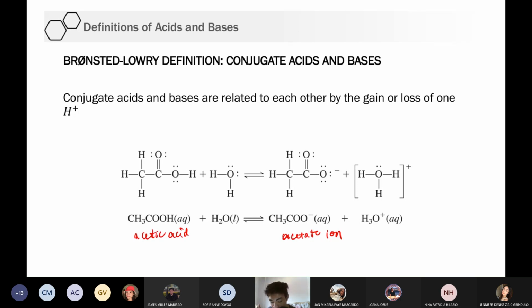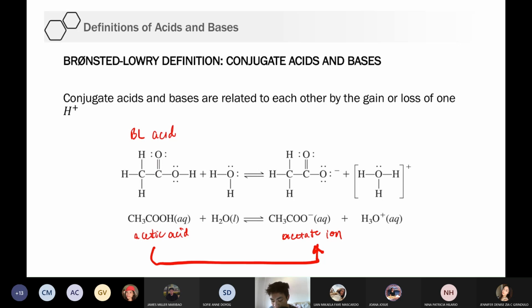Okay? So, tignan mo lang. Sino yung nawalan ng H? Siya yung acid. Syempre, obvious na yan, no? Obvious na, nasa name na mismo eh, acetic acid. So, ibig sabihin siya yung acid. Okay? So, ganun lang. So, yung acetic acid, pagdating sa product side, nawalan siya ng H. So, this is the Bronsted-Lowry acid.